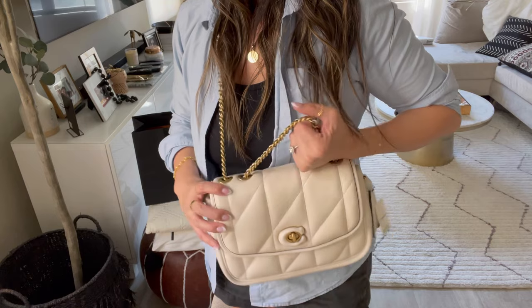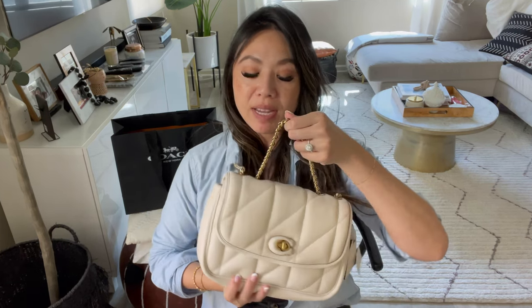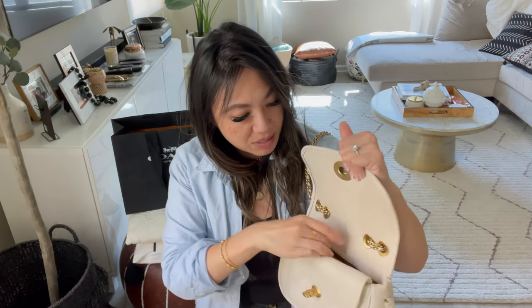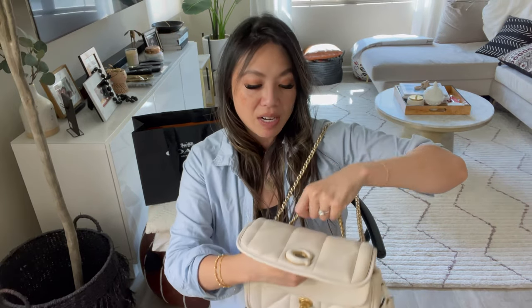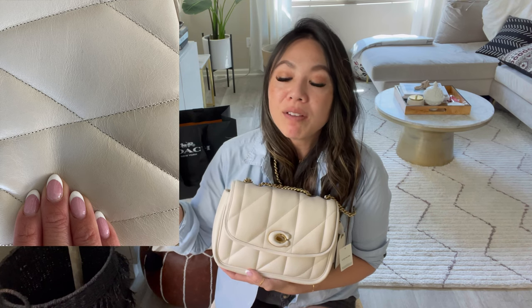Here's what it looks like crossbody — it's a little long but not too bad. What I plan on doing is using purse hooks, the same ones I used on my Nikki Baby YSL, and making this into a top handle by clipping it here — it'll sit a little bit higher. I haven't done that yet. This is purely an unboxing video. I got the original in the mail and I think it may have been sitting in the sun during transit — we've been having a heat wave here.